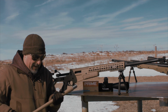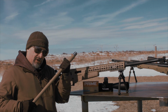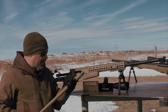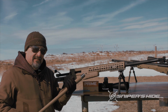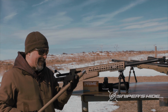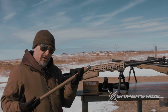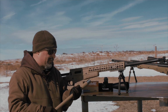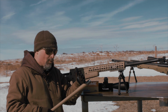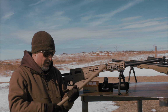We're going to swap it out, and what we have here is a Bartlein 260 barrel. This was spun up by Mile High Shooting, and what's different about this, it's a left-hand gain twist. So what does that mean? Instead of the twist going to the right, we're turning it to the left, and the gain twist means it's going to start at an 8 1/4 and it's going to end at the muzzle at a 7 3/4.